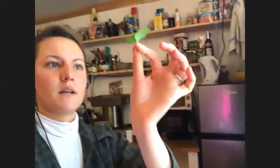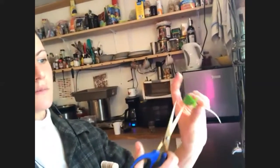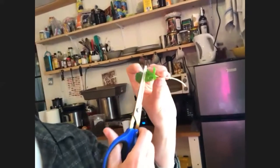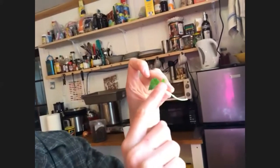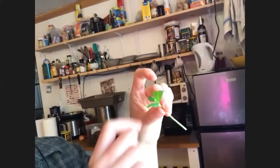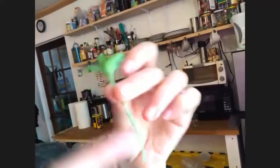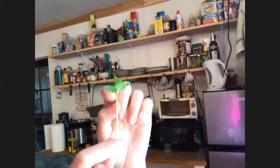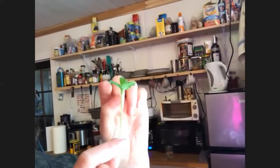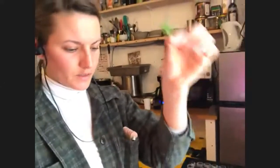So I'm going to take this little mint. We just cut the leaves off. If you want to, you can also cut these leaves in half. That's usually what I do when I'm taking other kinds of cuttings. That's so you're still keeping the photosynthetic powers of these leaves, but you're taking away some of what the plant has to take care of, so that it's really putting all of its energy into creating new roots. It's not trying to grow new leaves anymore because these leaves are just photosynthesizing. They're not growing anymore. And it's putting all of that energy into the roots.